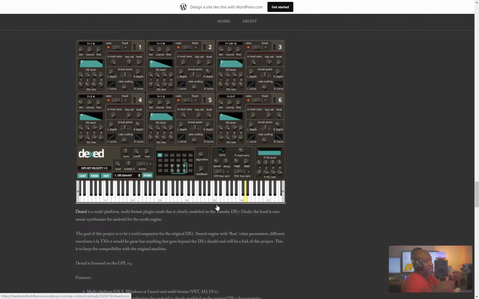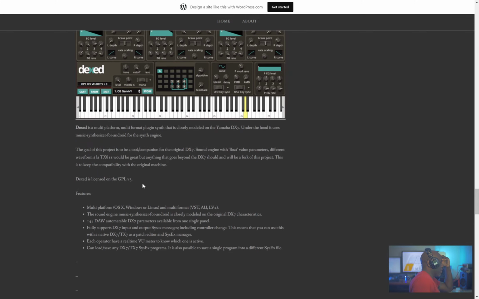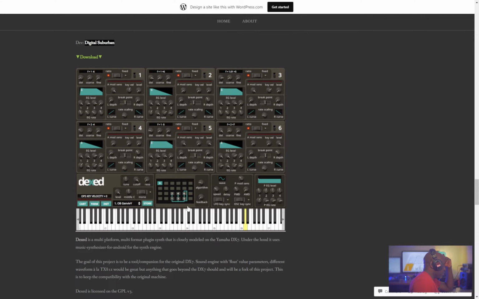And some people actually design sounds on the keyboard, export them, and put them online for you to load into Dext. So there are a ton of presets for Dext if you're looking for presets. I'm not sure how many it comes with right out of the box, but it's a pretty complicated synth. I just wish the interface was a little bit more user-friendly.